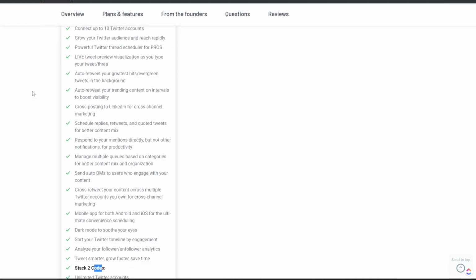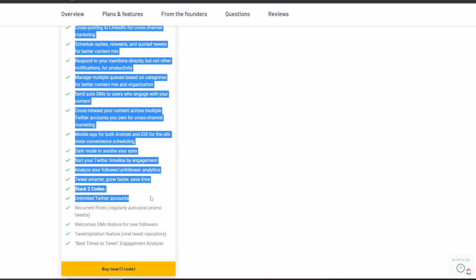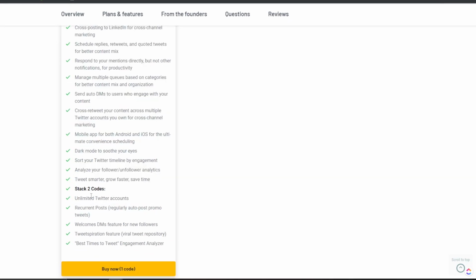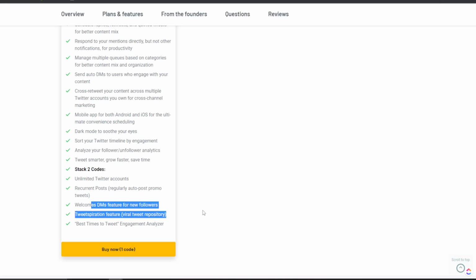When I saw this, I thought this is a great plan right here, but then when I saw the 2 codes, you get unlimited Twitter accounts, recurring posts to regularly auto post promo tweets, welcome DMs for new followers, a Tweetspiration feature, a viral tweet repository, and a best times to tweet engagement analyzer.